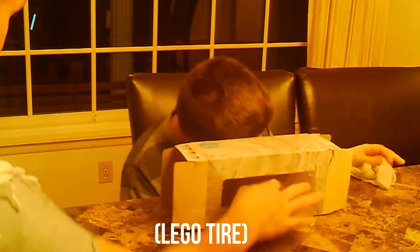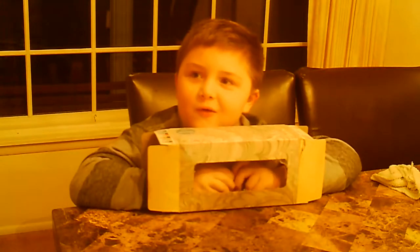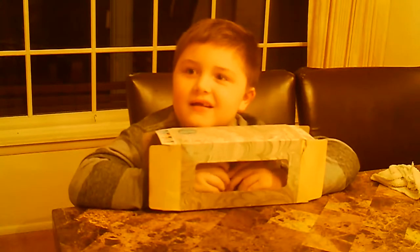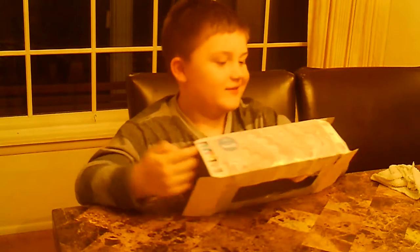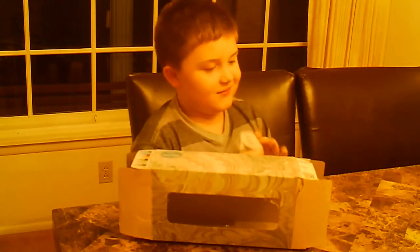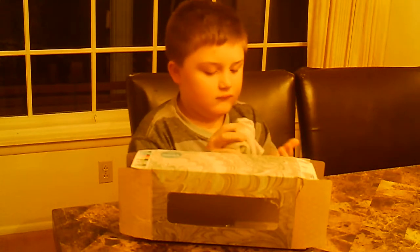Okay. This is probably easy. Sorry, these are kind of easy. I just threw it together real quick. Okay. Item number four. Look out. Whoa. Is it a Lego? Is it a Lego wheel? Yes! Too easy. You're 4 for 4. Okay.